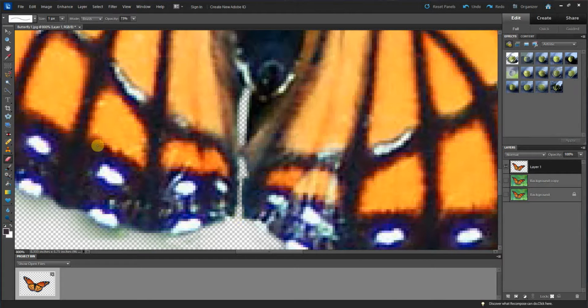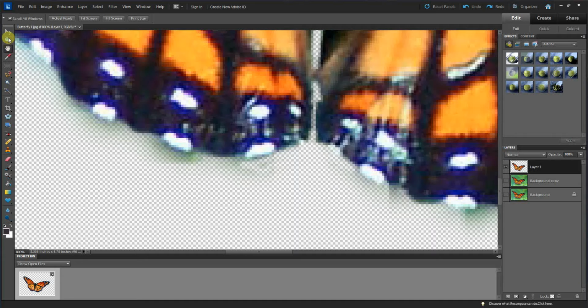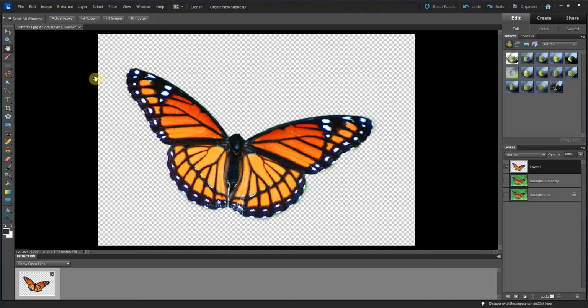Okay? I think you really got the idea of this. There's no need to go further. I'm going to go to the hand here and drag this up on this portion. Okay? And we're going to jump into how to put it on a background. Okay, so go back to our hand. Okay, put the hand on your image, right click, fit to screen. Alright, yeah, I know he's not done, but that's close enough for right now.